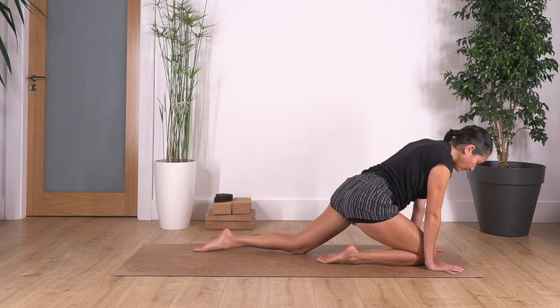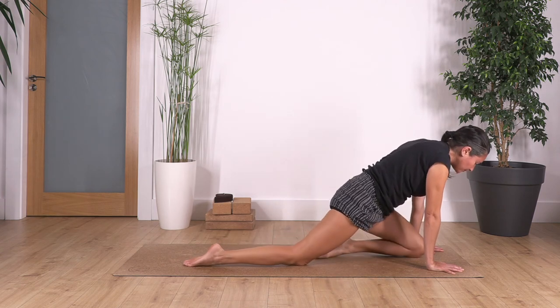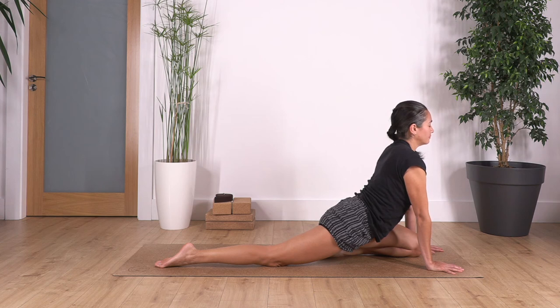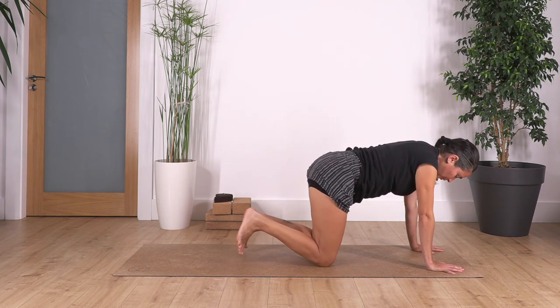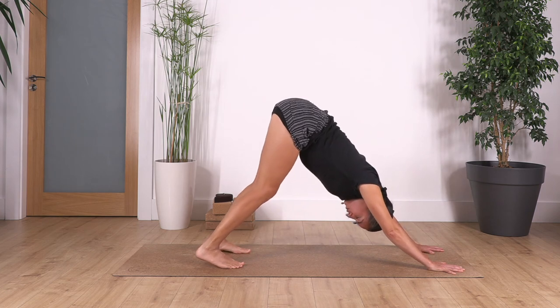Back onto all fours. Swap your legs and take a deep breath. Inhale and exhale. And back again onto all fours. Come back onto downward dog. Lift your knees. Maybe at this point you can extend your legs more if you feel comfy.